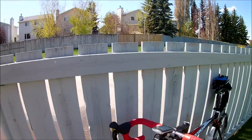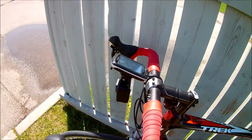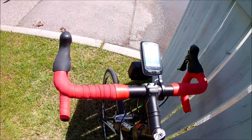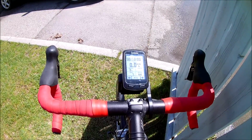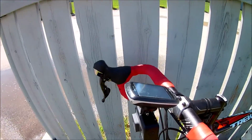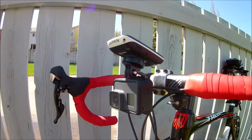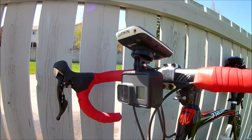I'm ready to go out for a ride today to try out the new Garmin GoPro mount on my bike, the no-name brand, and just wanted to show it to you on my bike before I head out today. And that looks good on there. I've got the Garmin 800 on there right now, so it fits on there nicely. And if you're looking at it from behind, this is what it will look like. Sits a little further out front than the other mount I've got for my Garmin, but really no problem at all. Should be good. And looking down here, mounts up there nicely for the GoPro as well. So we'll just get some footage to make sure it doesn't look too shaky while I'm out riding.